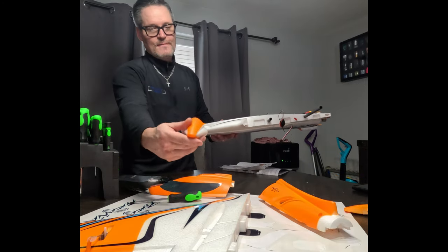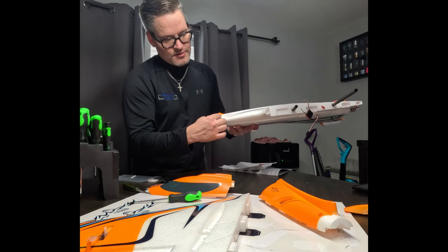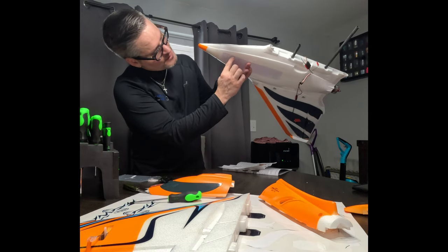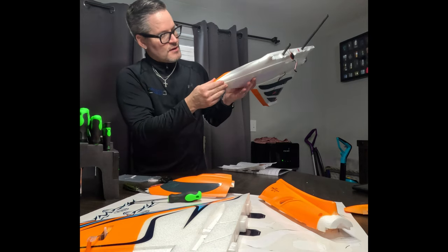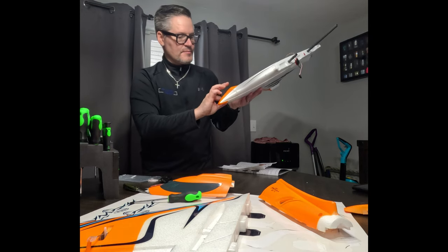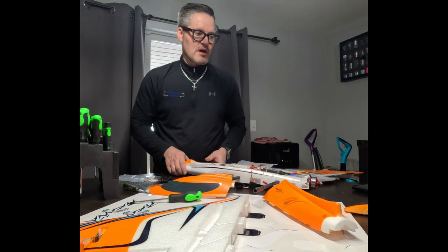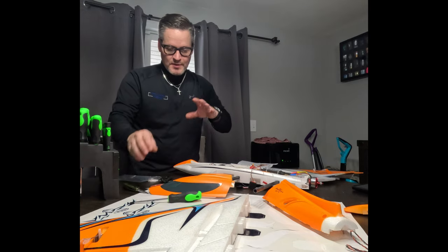This is the regular nose, but if I were you guys, I would put a small strip of tape from the skid up, trim it in right here. I would also put a thin piece across here. It's nice to keep it on there. It's also nice to have it break off, so there's goods and bads for all. It just depends where you're flying.